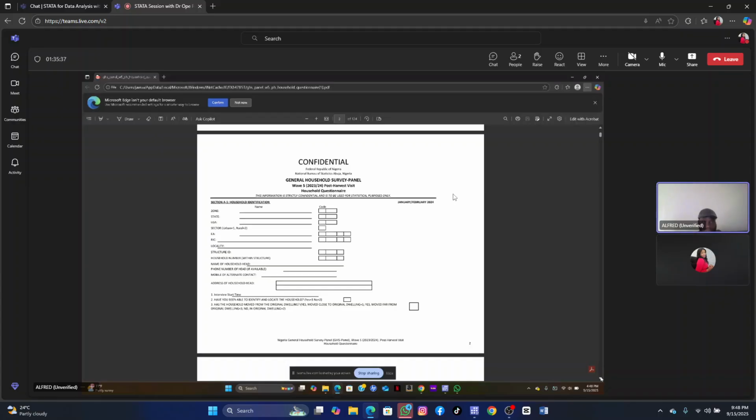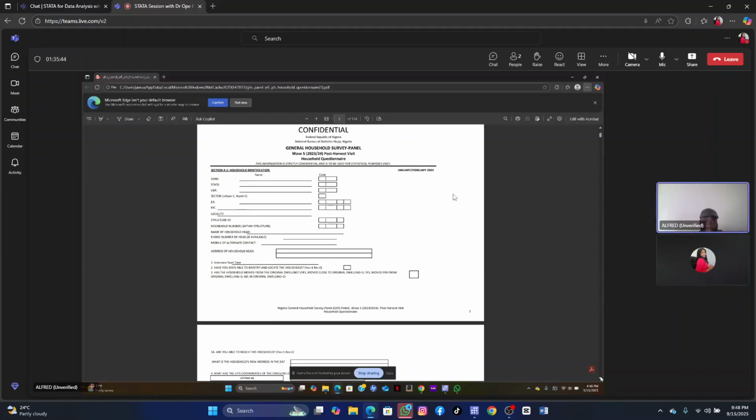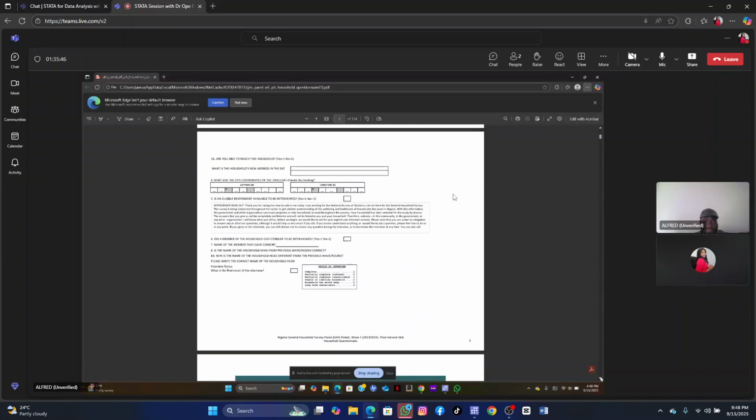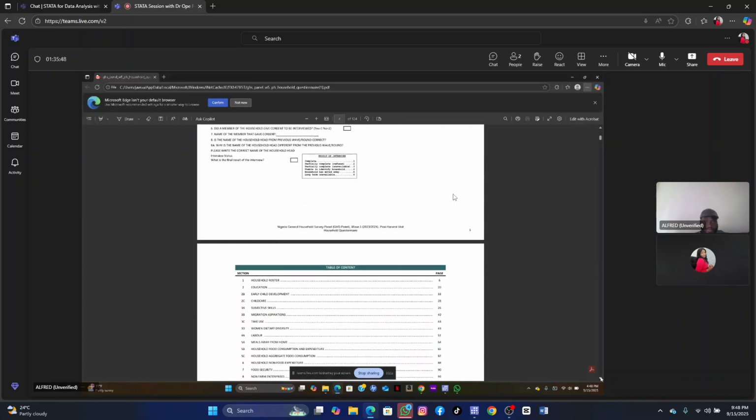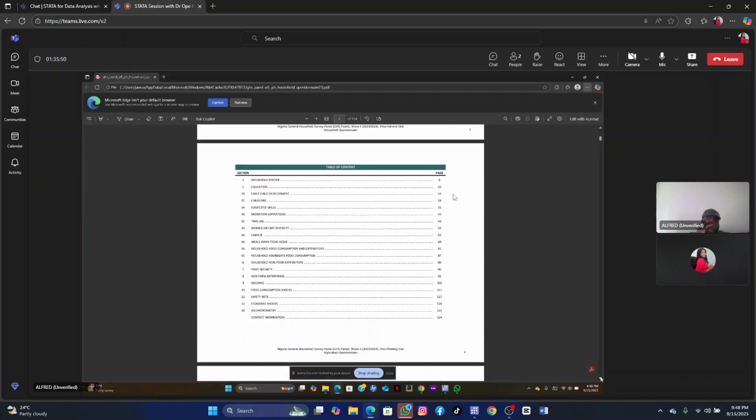So this is the questionnaire they use for the information we are using. Let me see the next page. You see from here, table of contents. You see household roster, the education. Do you see section 1, 2A, 2B, 2C, 2 this, 2 that?